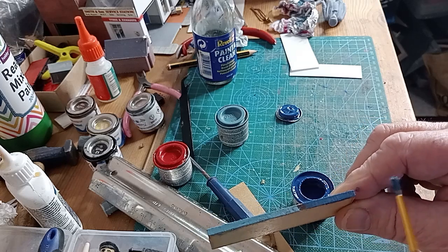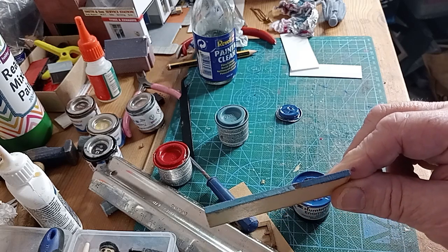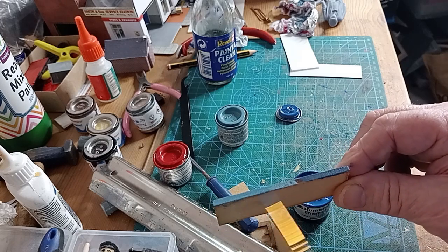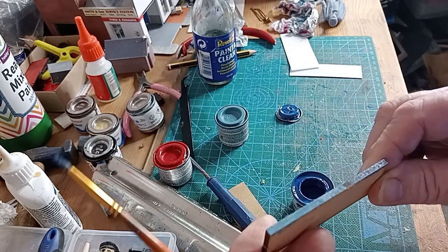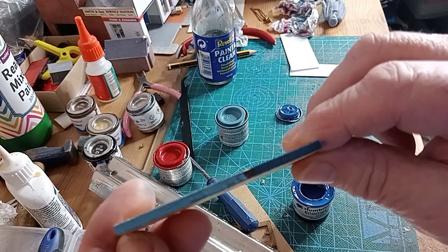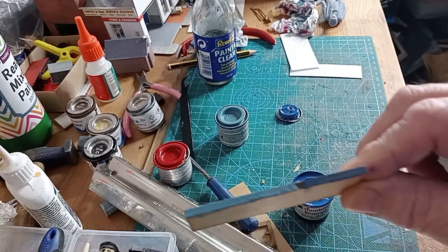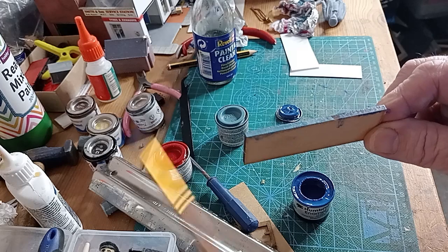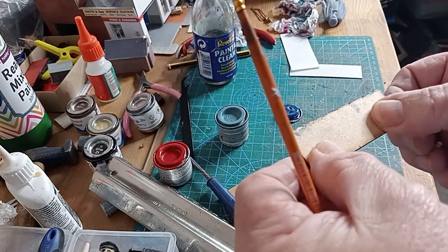And then if you watch, in a few moments it will start to come back through again. And by the time half an hour or an hour has gone, that won't be enough. If you put another coat of paint on top of that, it still won't be that good. I hope you can see the difference there. You can see it's beginning to fade away — so this is just a little trick I've learned with working with this type of material.